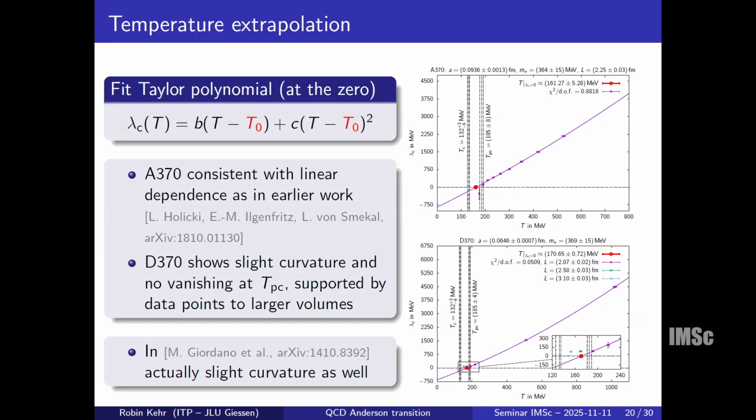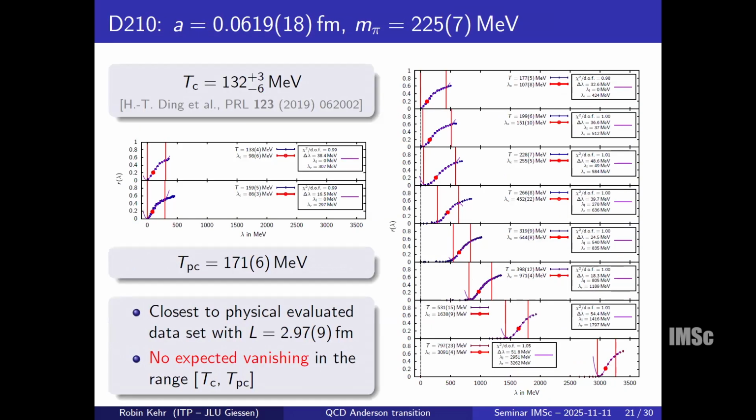And also in this paper from the past, you actually see a slight curvature as well, but really slight. You have to basically put a ruler at the screen to really see it. But they said that it's well described by linear behavior. So these are already first indications for that.